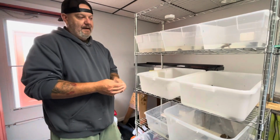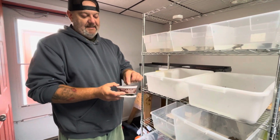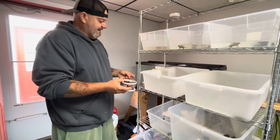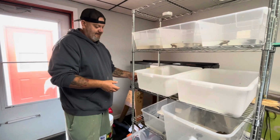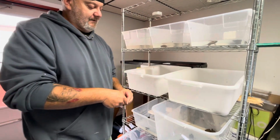But I like to feed natural insects and worms too. So I just get some night crawlers here and nothing too fancy about it. I just take the night crawler and, just to help them a little bit, I break them apart a little bit and throw them in.